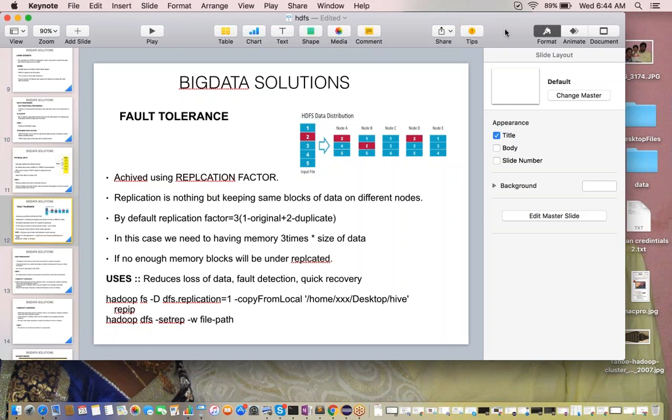If you have multiple replications, like 3 replications, let's assume I have submitted a job and I am processing some data.